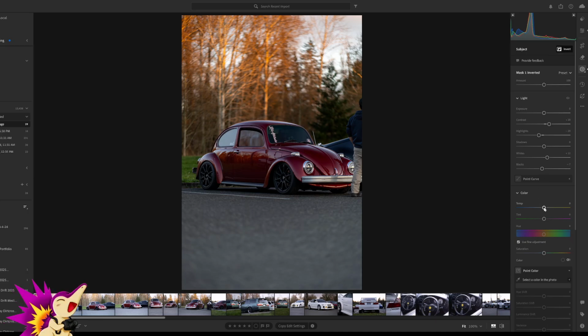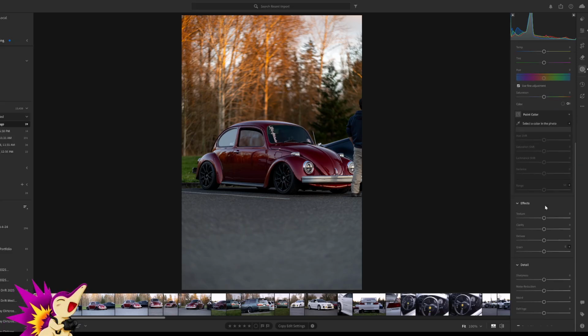The temperature's already pretty good with the colors, so I'm not really going to mess with that a lot, because if you bring it up any more, you're going to cause unnatural looking orange. You don't really want to do a whole lot with the effects. Maybe a little bit of dehaze. It just lets the darks and the highlights relax a little bit. You don't really want to do anything with the sharpness, because it won't do a whole lot, since the background is not in focus.